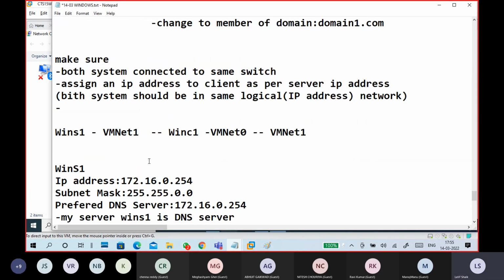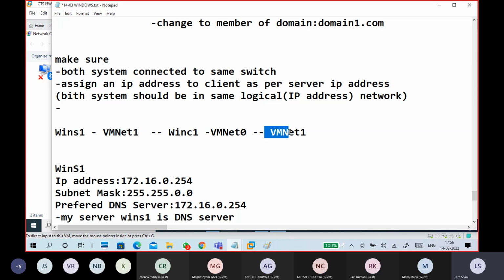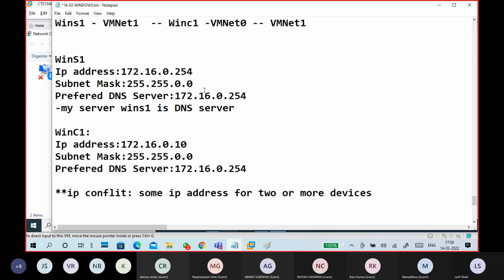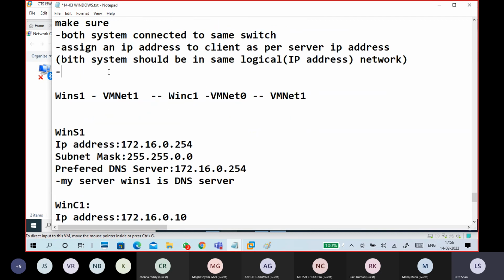Both systems must be connected to the same switch, VMnet 1. Both should have an IP address as per the network. See, both have the same kind of IP address.